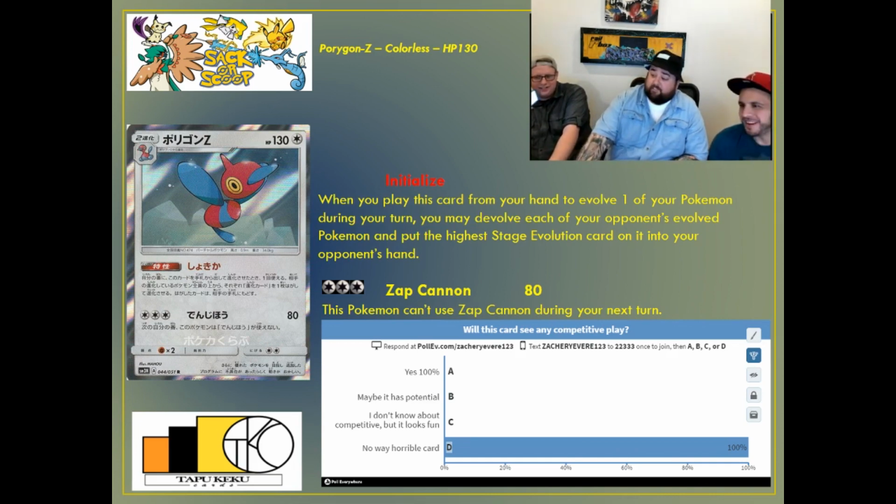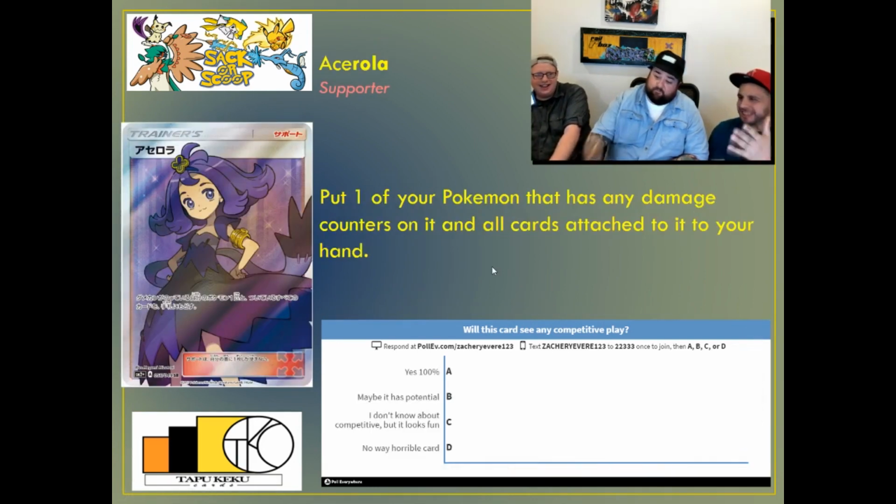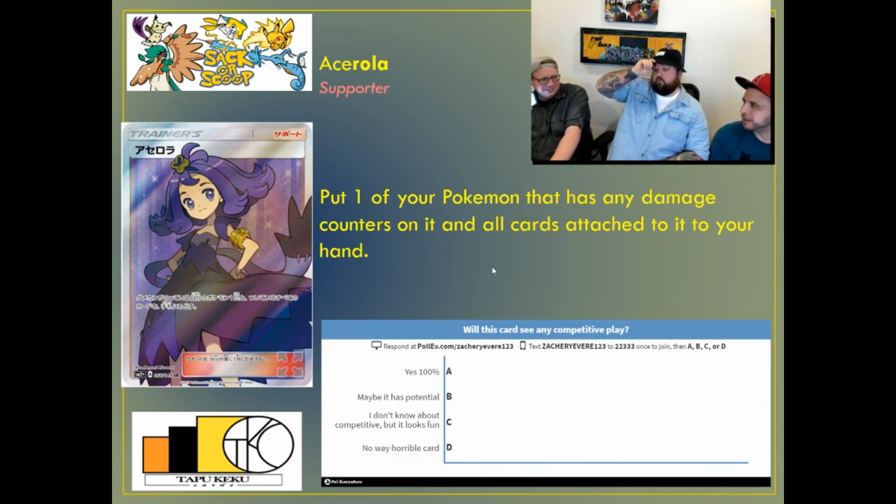Zach's got all the answers in his hand waiting for him. Well, you guys never have anything in your hands. Like, I suck. I didn't even get the cards. I just need Espeon.